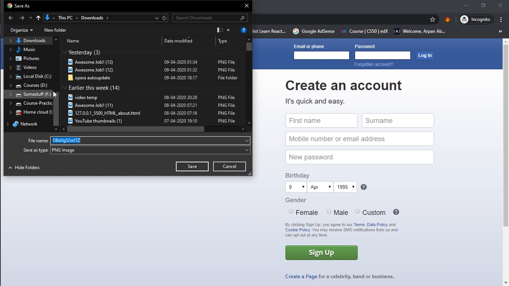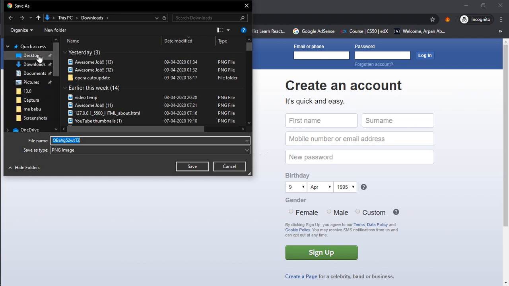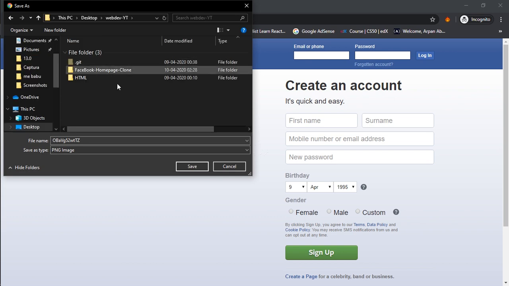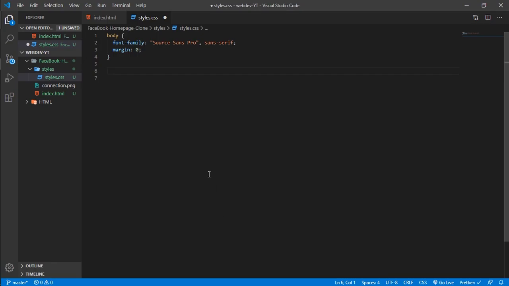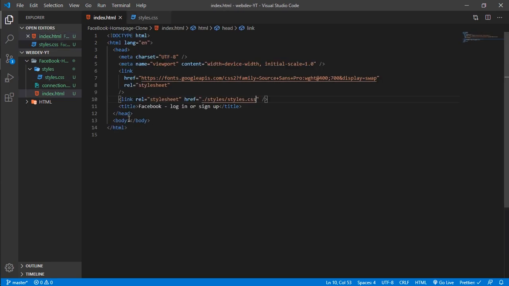Why should I download it? Okay, at the desktop only now. Yeah, basic home changes, styles, connection.png. Okay. Cool.